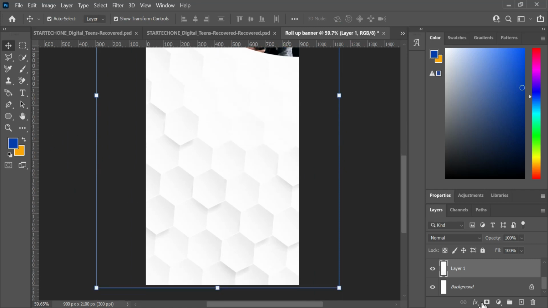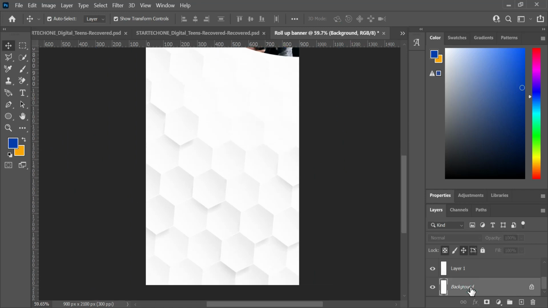So now my background color, I'm going to change it. I'm going to change it to this blue. So how do I do that? I'm going to hit my Alt and my delete. Alt and delete on the keyboard, and it changes the background color to blue. But the reason why we're not seeing this here is because we have a background on top of it, and of course we're going to make it look good.